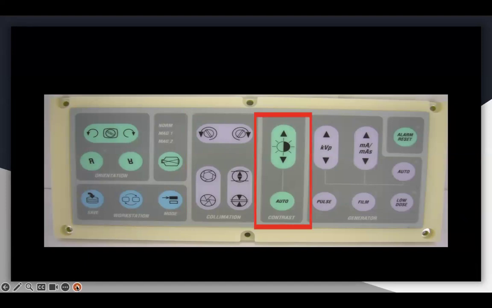All right. Next is our contrast brightness. This is going to control our contrast and brightness. You can manually adjust your contrast and brightness if you need to. So if the image looks kind of dark, you can lighten it up a little bit, or you can hit auto and the machine will try to work for you and correct it itself.